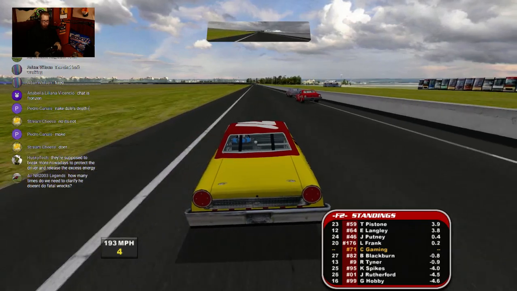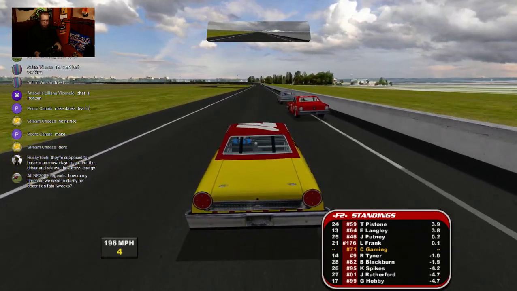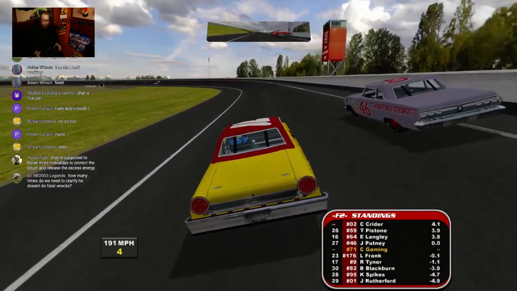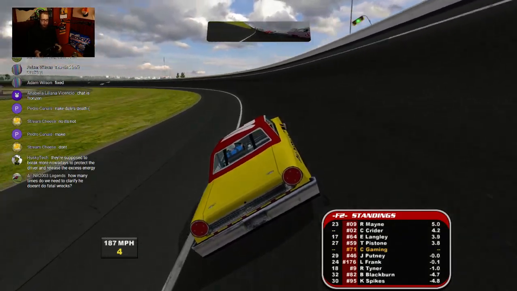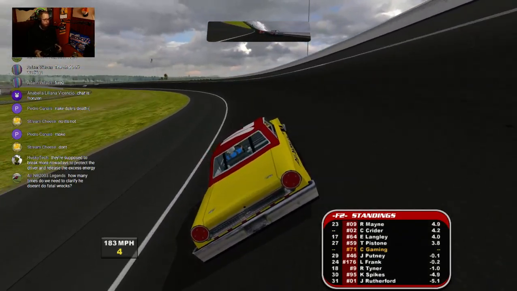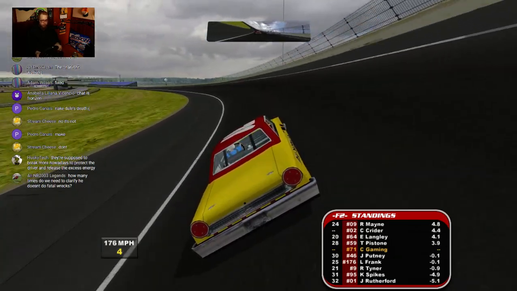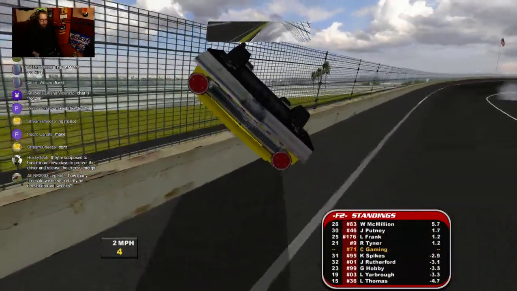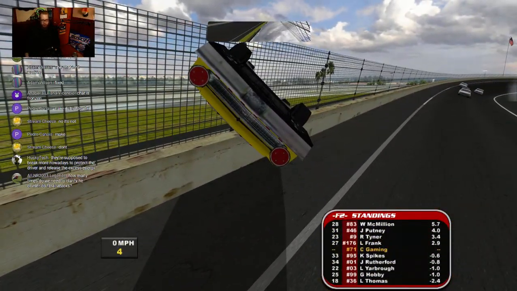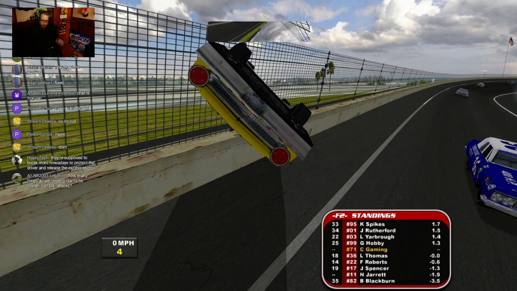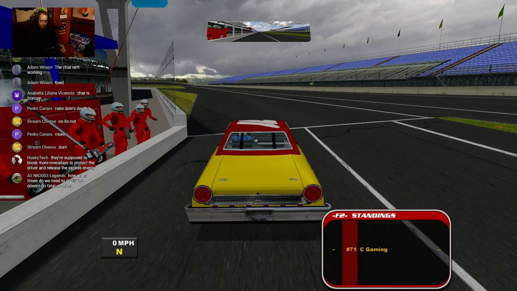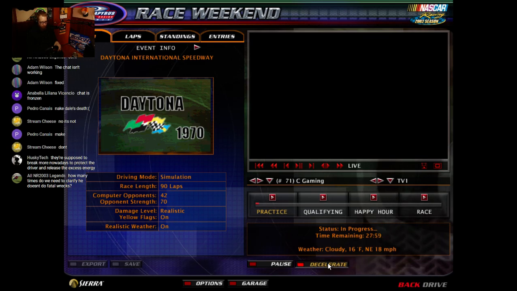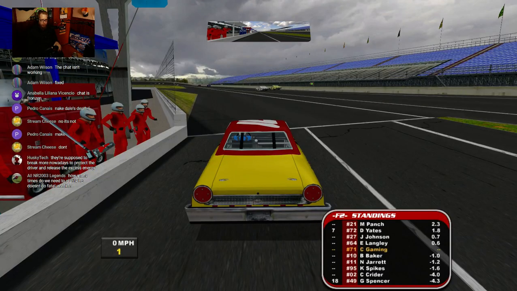Alright, awesome. We're going around 190. That's not that unheard of. Perfect. Alright, so I'm going to simulate getting loose in turn 4, coming back up into this 46 car, pretending like it was that 63 car. Loose. Well, I got stuck in the catch fence, but we're going about the right speed, and the cars aren't bouncing, unable to go into the practice laps. So I think I'm off to a good start.